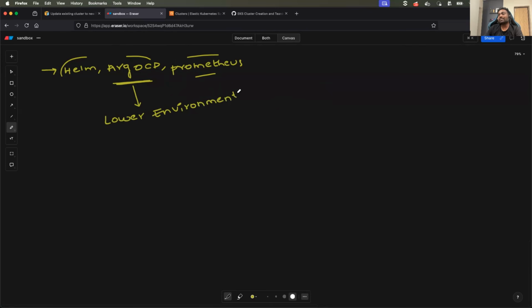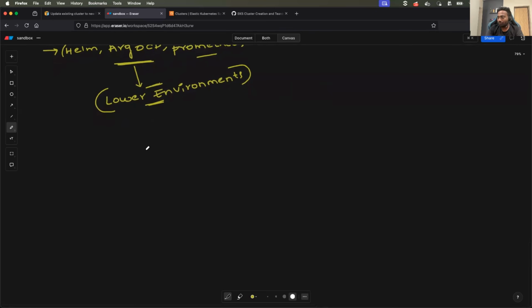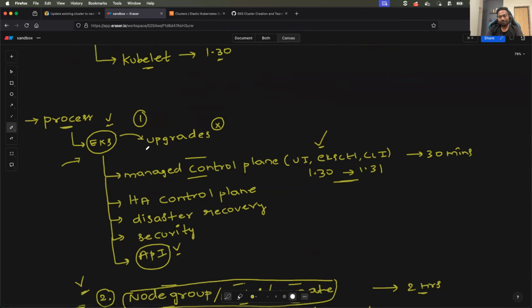If interviewers are asking this question, it is to understand whether you have performed upgrades in real time or not. The answer to it is, make sure everything works in the lower environments. If it works there, then move to the higher environment, that is your production. Perfect. So now let's head to the point of upgrade.